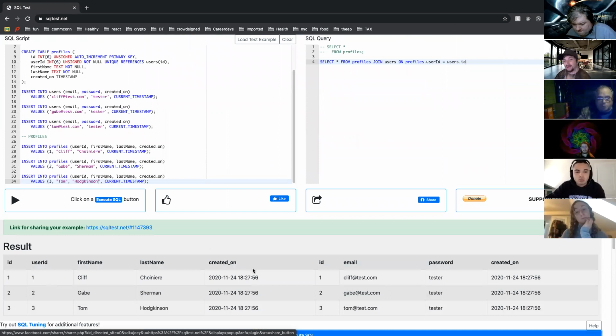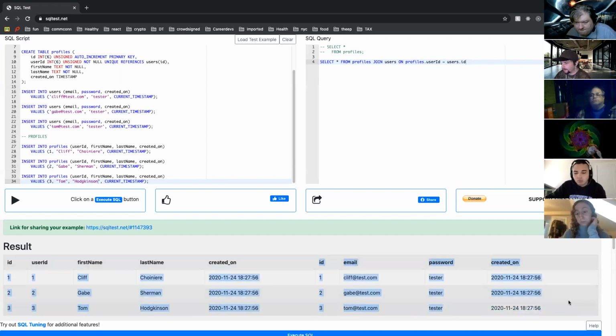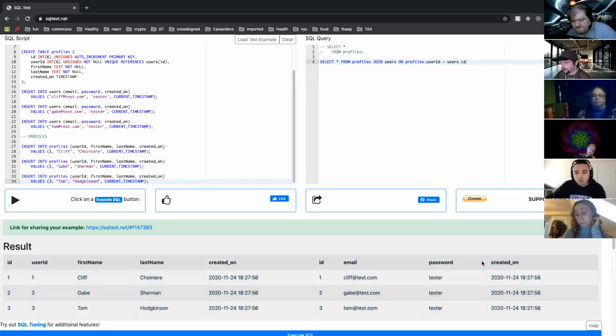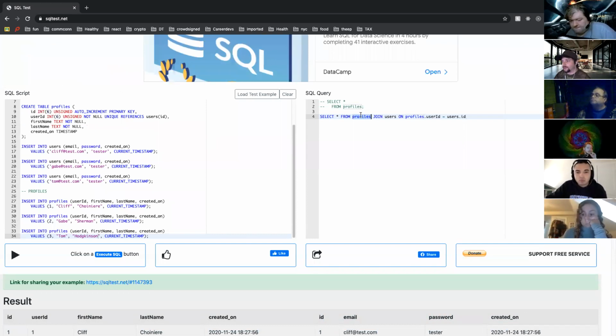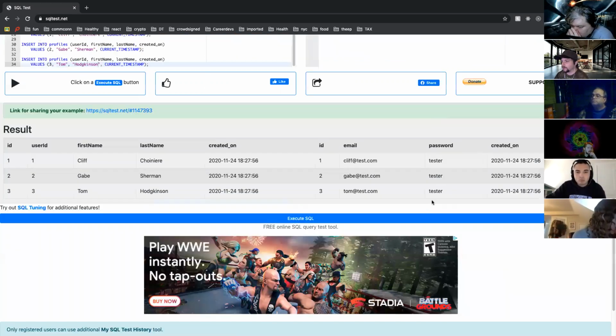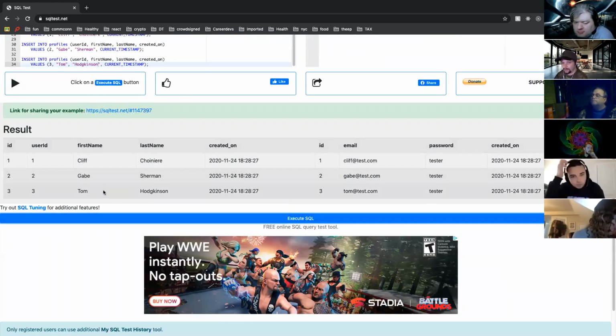And now you can see we combined the 2 tables. We have our ID here, but we also have ID here as well. So this side is our user data on the right, and on the left, this is the profile data. And that's where left and right comes into play. The first one you give is your left, the left side of the join. The right one is your right join. So if we do now left join, this one, unfortunately, is not going to make any difference because we're still going to include the data, because we have all these.